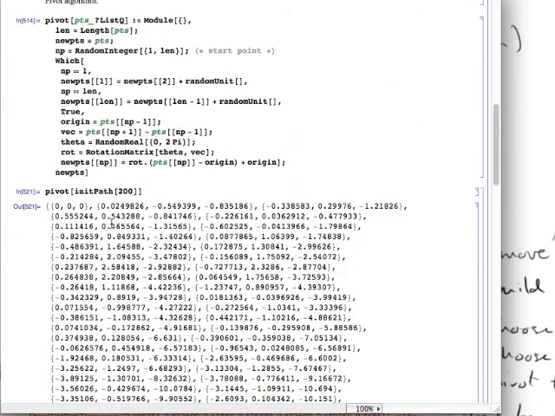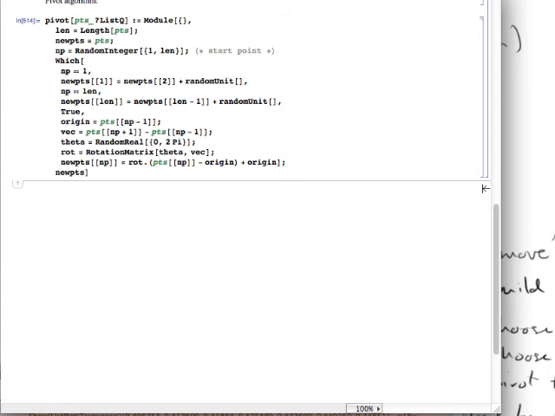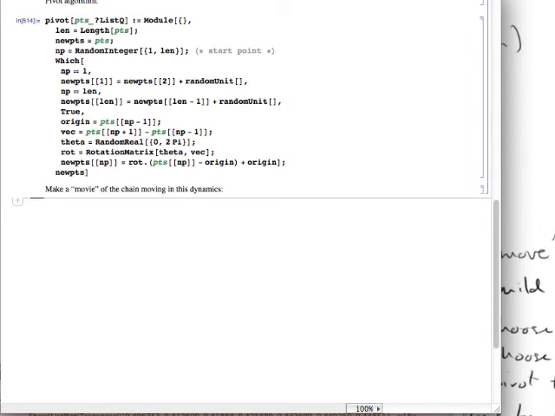That seems right. And so now what I want to do is make a movie of the chain moving in this dynamics. And so the way I'm going to do that is, first of all, to save the previous path. So I initialize the path.